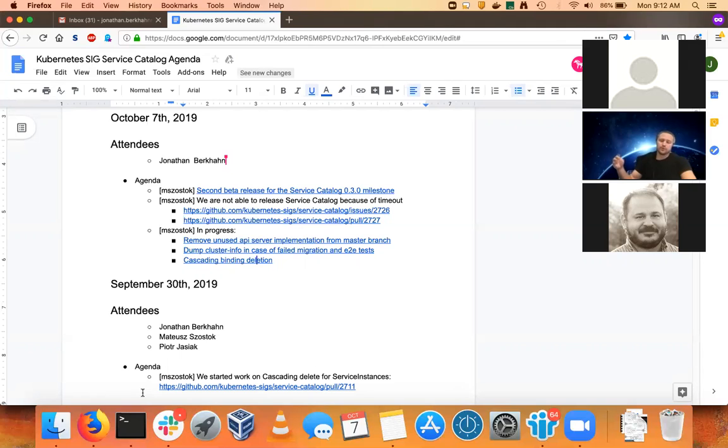What you can do is only delete the underlying service binding, nothing more. You cannot create new bindings for this service instance. You also cannot upgrade it. You cannot do anything with it because it's already marked as deleted, and only finalizers keep that instance in etcd storage. After executing the delete action, you can only describe that service instance, nothing more. And that was the question from my PO: if you cannot revert that, what is the case for having such a blockade? I mean, that's a problem we've known for a while called the irreversible delete problem. We don't currently have a solution for it. The solution is you're screwed.